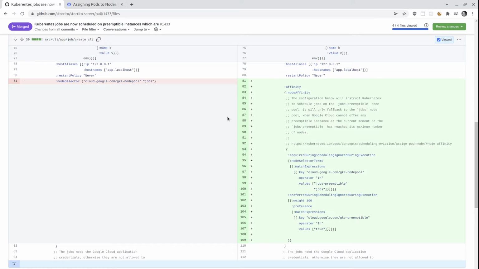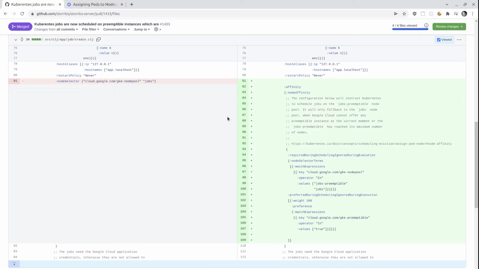So in comparison to, for example, AWS instances where you also have to manage the spot price and increase it maybe if you don't get enough spot instances and so on, this is way more convenient, just having this preemptible feature on Google Cloud. And this is the pull request which introduced these cost savings.